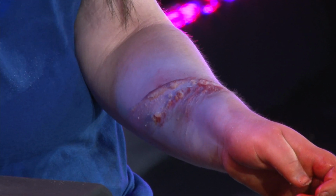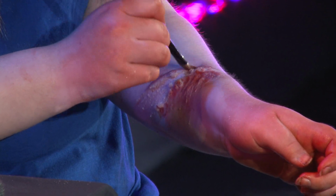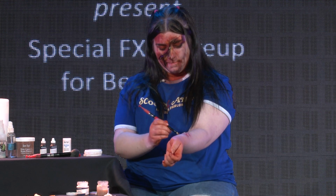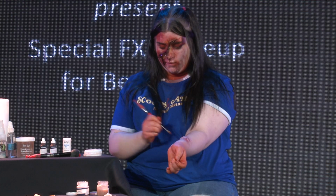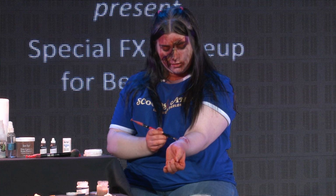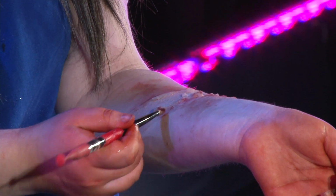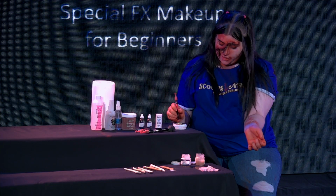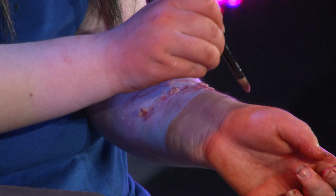You also don't want paint to be even, especially if you're going for an irritated look, because if it looks too precise, it won't look as real as if it was just layered out and spread out more. That's why I'm going to take the paint up my arm in a few spots, but not all of the spots. I like to branch out the paint on the top and the bottom especially to make it really stand out.